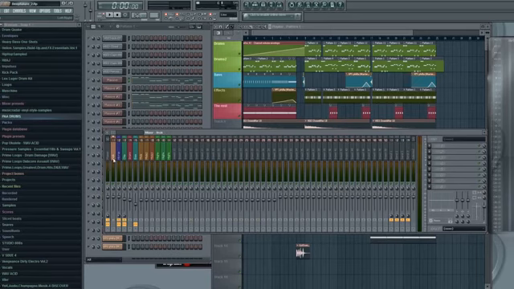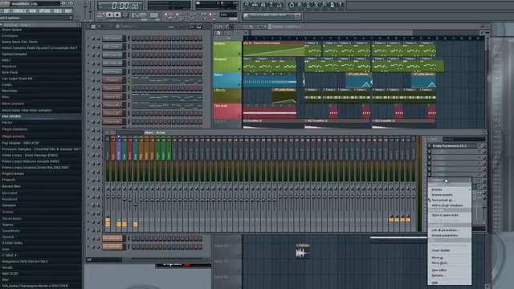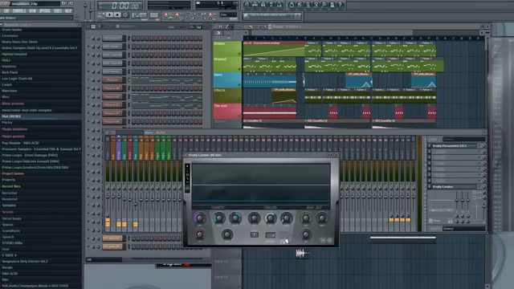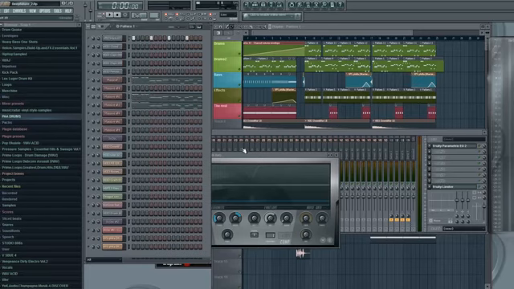You click on the kick and you right click under the bass on this button and you click sidechain to this track, and then you add Fruity Limiter, which is here. You open it, it looks like this. You click compressor, you change this to 1, and you mess with these 2 parameters. So I'm gonna demonstrate.